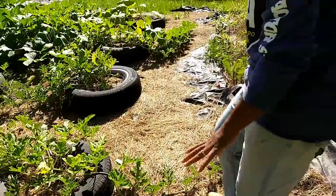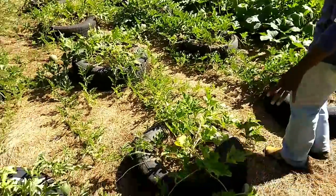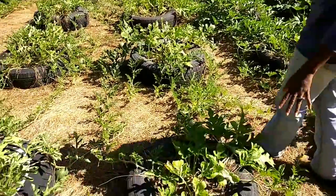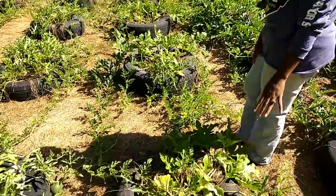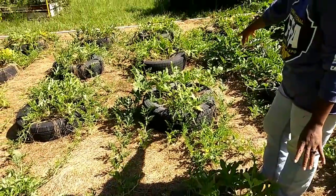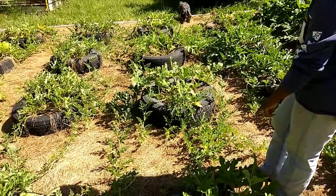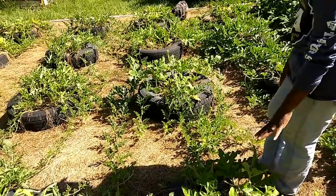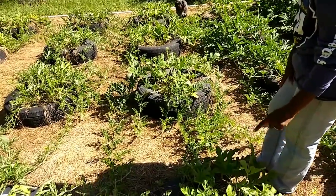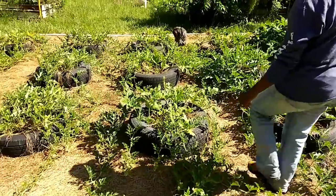Okay, so now, these right here, I may have to go back to verify this, but if I'm not mistaken, I think this is the row with our Congo melons. I think these are Congo, but they have not started putting on melon yet, so it may very well be a Congo watermelon, because they do take a little while.